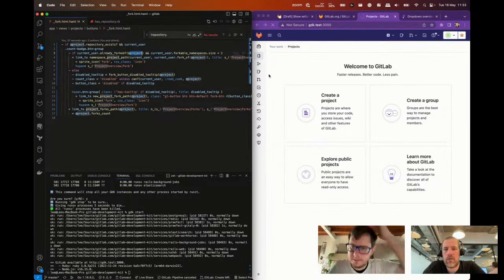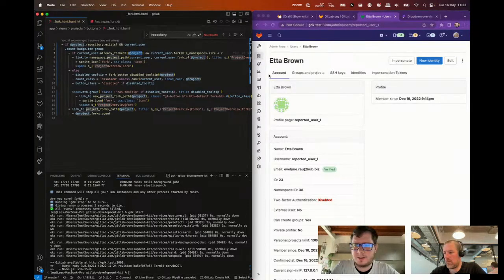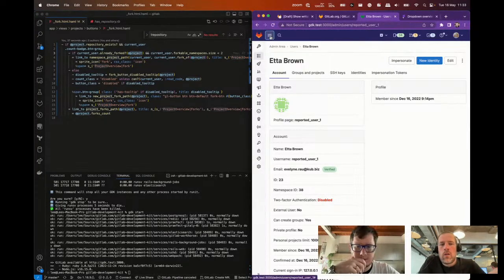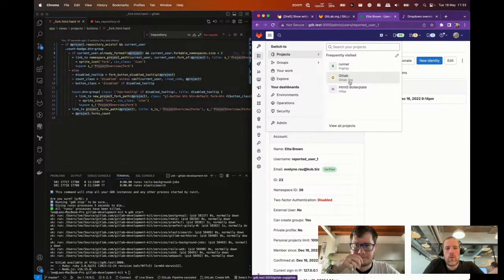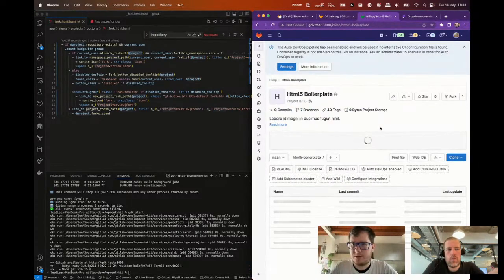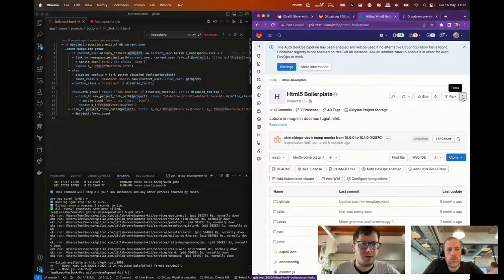I think if that's... no, I think that's true if the user already has forked that project, because I'm going to try on my GDK. Oh, I could actually check on GitLab as well.